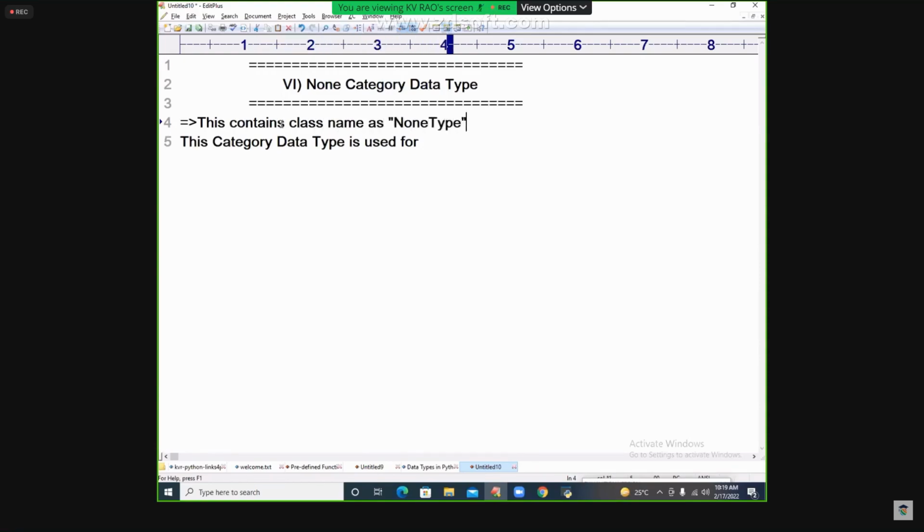Everybody will say None. It is a wrong answer actually. The value of NoneType, I will write it. This is very important from an interview point of view. The value of NoneType is None. Small none, no. This is wrong. Capital N.